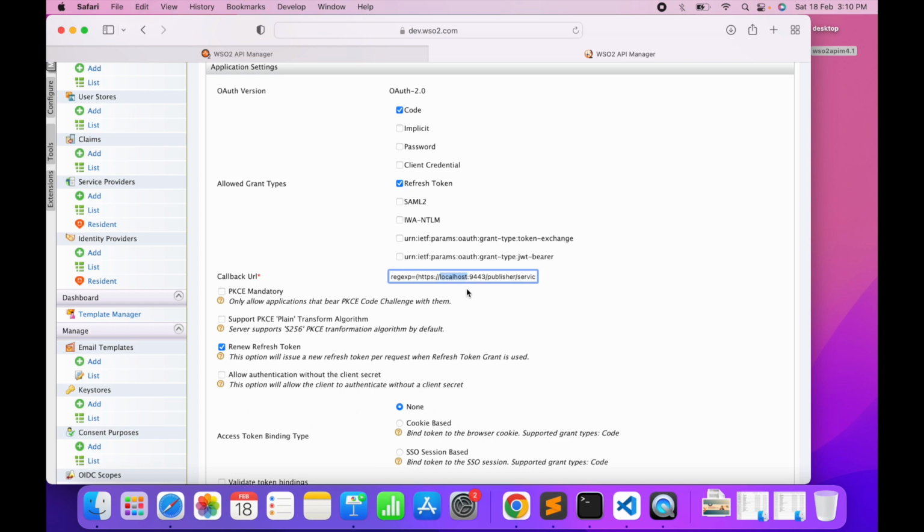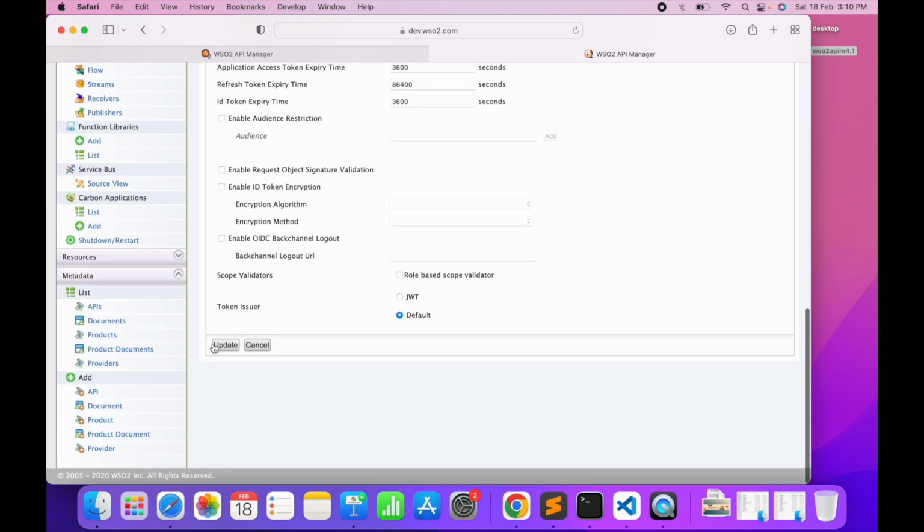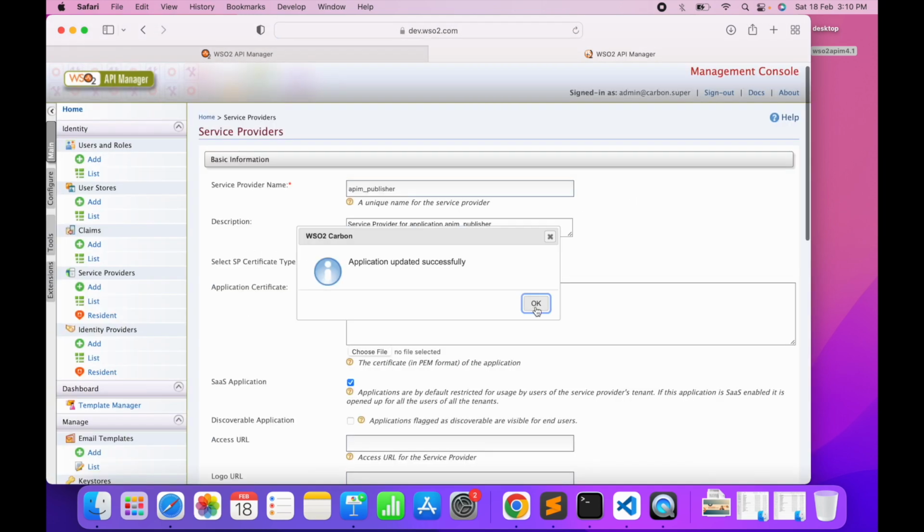Sorry, so we'll keep this dev.wso2.com and here as well. Cool, now we are done. So we have to update this configuration.